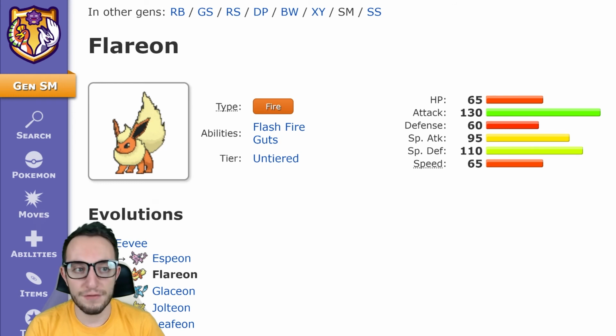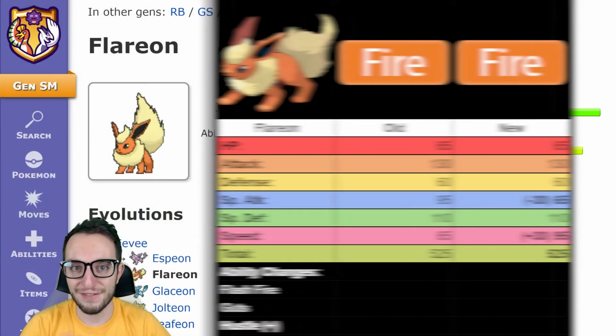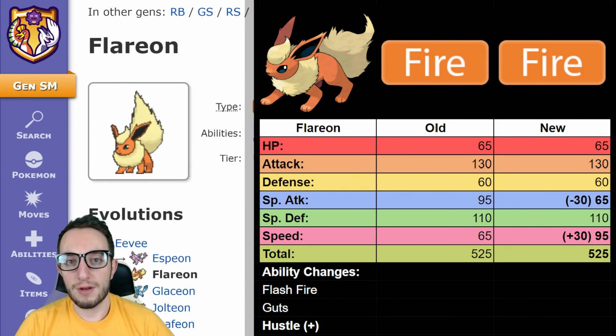So, what do we do to Flareon to keep with this evolution theme while also buffing it? So, I have a few suggestions. A couple of very minor things that I think will go a long way to make Flareon better. Obviously, it's Flareon. It's a fire type. That's it. It's staying a fire type. But I want to swap Flareon's special attack with its speed. That's it. So that's all I want to do with Flareon.